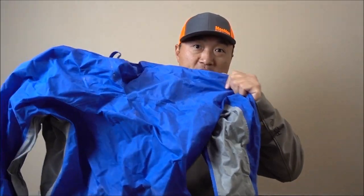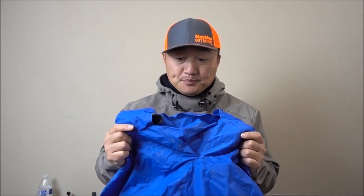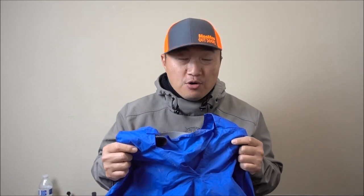What I've been wearing previously is this NRS paddling jacket. This thing is waterproof and I love it when it rains. However, the downside about waterproof jackets is they're not very breathable. Most manufacturers claim they are, and they are somewhat breathable, but not as breathable as other materials. The problem I have with this paddling jacket is it really keeps the water out and it's a great windproof jacket, but sometimes I get hot when I paddle hard, I sweat and I stay wet inside.